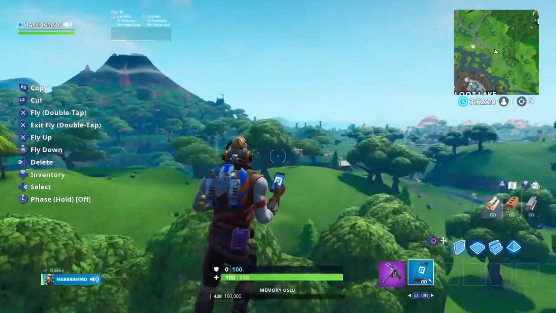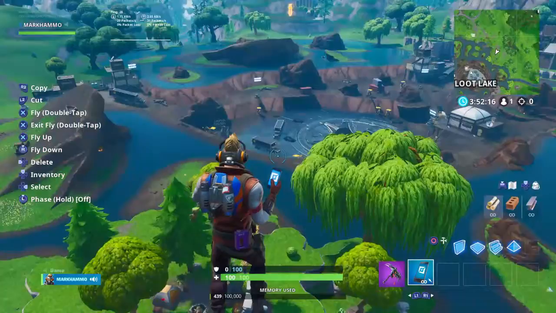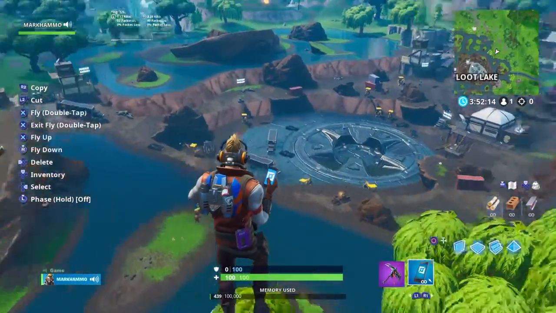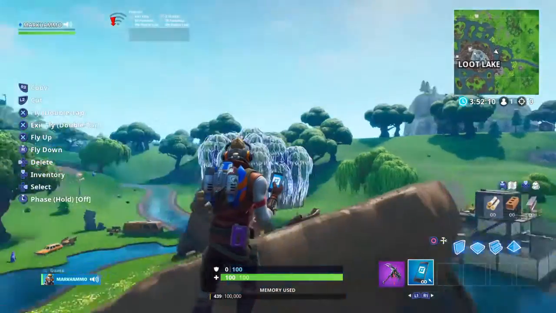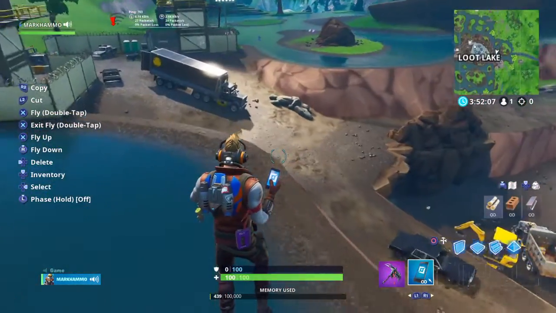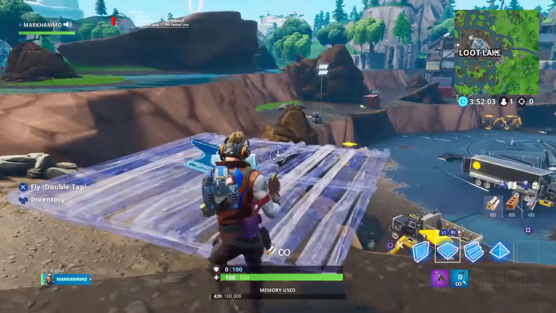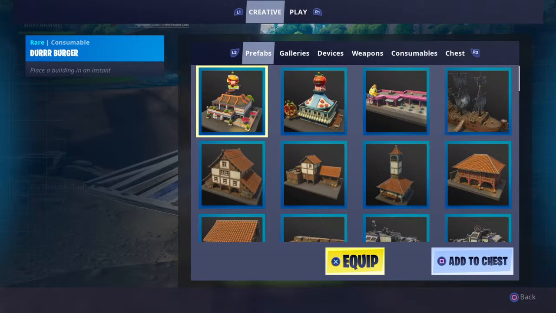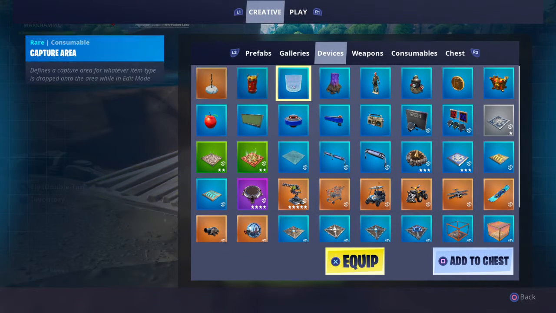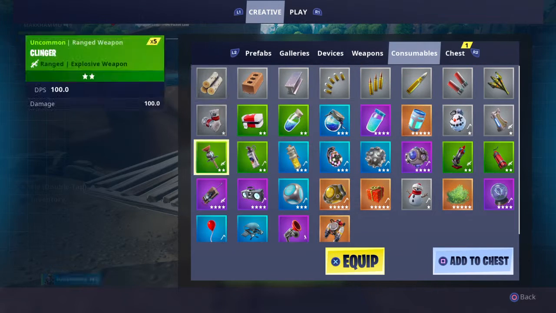Yeah, I've come to Loot Lake. See, there's nothing happening at the volcano. No smoke, nothing. Nothing's going on at Loot Lake. It's not even any runes. What you need to do is come down to this spot here, put a floor here, and then you've got a quad crasher and some balloons.